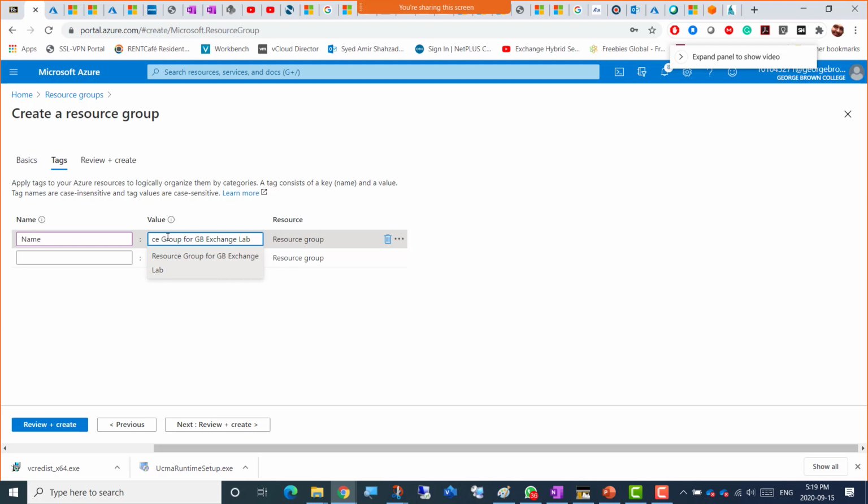Resource group for GB Exchange Lab could be the name. Well, that's a long one actually. So normally what is tags used for? Department, sales, branch, Toronto, manager, whoever, right? So we can just put that here, resource group for GB Exchange Lab. Once you have put that as a name, then let's click review and create, review plus create.